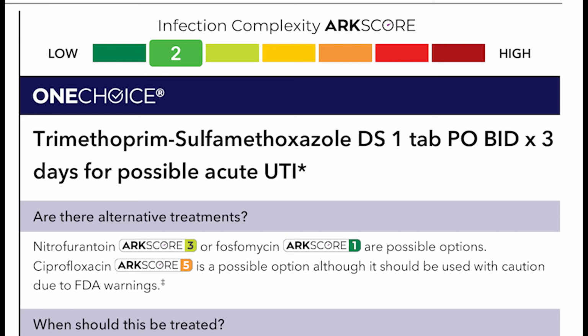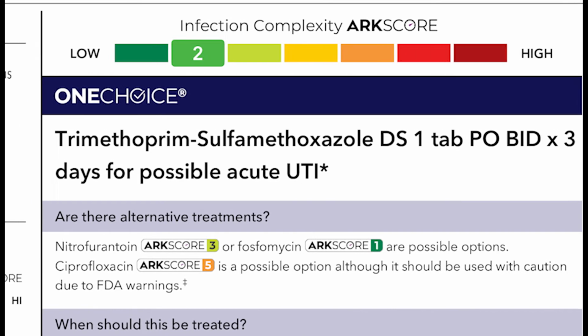Sometimes in the OneChoice, we would recommend an antibiotic that is easier to access or is more commonly found in pharmacies, because we believe that's also important when it comes to prescribing. Providers have sometimes never heard of an antibiotic, or it's very expensive, or it's hard to obtain. We factor that into the OneChoice as well. We want to put an antibiotic there that's not only safer, but also obtainable.